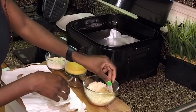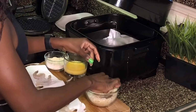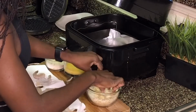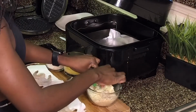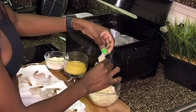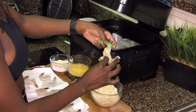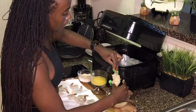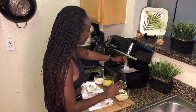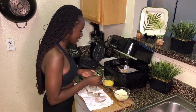And then I'm gonna take it and coat it, pressing the panko and coconut flakes into it, just like this. Pour some of that over it, make sure it stays, and voila, the first shrimp is ready to go into the air fryer. I just want to make sure that it's really coated. I want coconut up in that sucker, okay? So I'll just put that into the air fryer like so, and we're gonna fast forward as I finish.